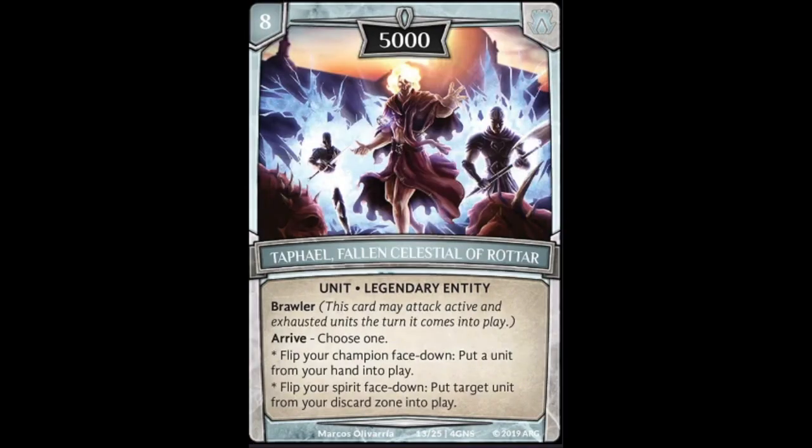So the other legendary card that we have in this expansion is Tafiel, Fallen Celestial of Rotar. He's a 5000 power unit with 8 cost. He has the Brawler ability, and he also has an Arrive ability that says flip your champion face down, put a unit from your hand into play, so any cost, or flip your spirit face down and put target unit from your discard zone into play. So this card is also super cool. It's got the Brawler ability, which is a nice ability. I think it's a nice addition to the game.